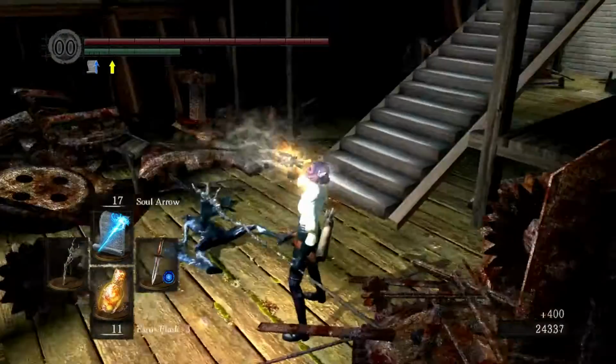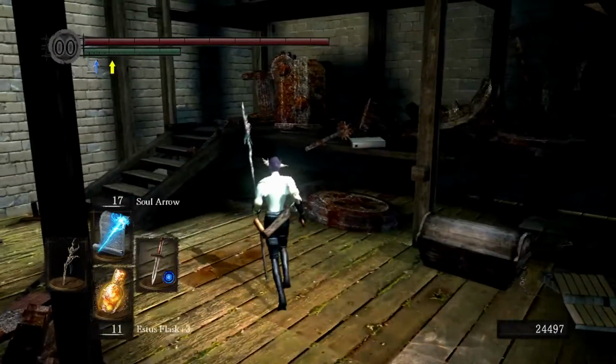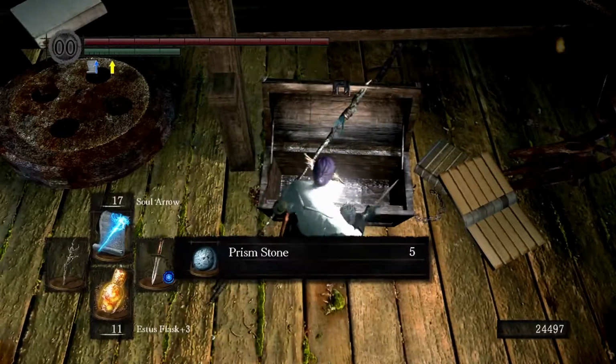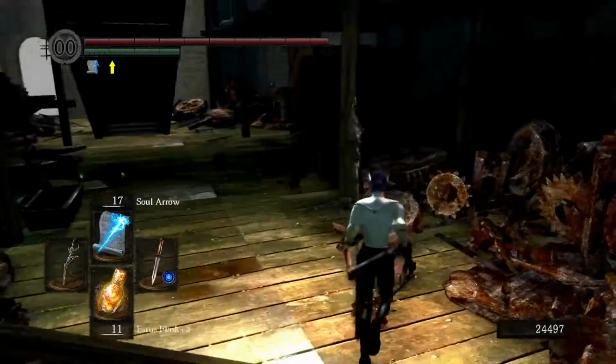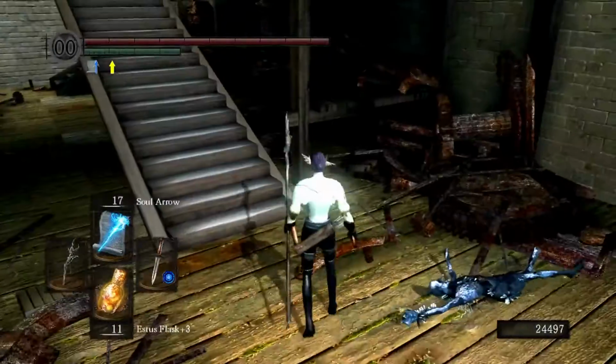There's a flame ember that you have to use with the guy down at the bottom of the catacombs, and there's another one you have to use with the big giant dude in Oolacile. But I'm not really worried about that. Prism stones, I can't even pick up these prism stones because I've got like 95 of them on me, so it's just going to sit there on the ground because you can only carry 99 total. Therefore, you just can't pick any more things up.